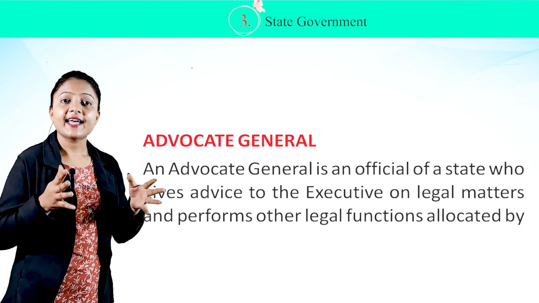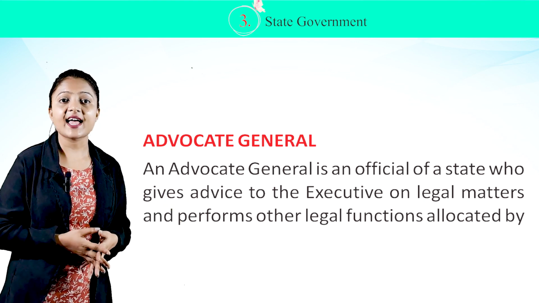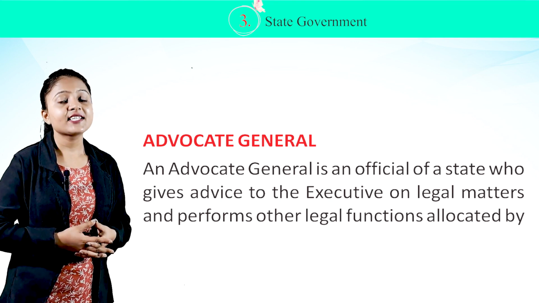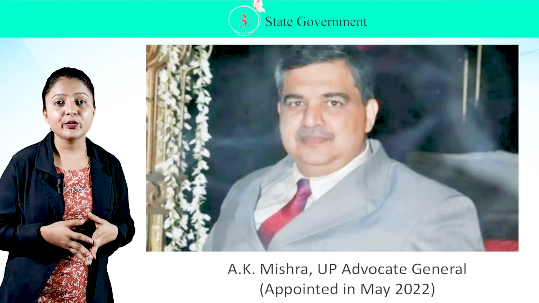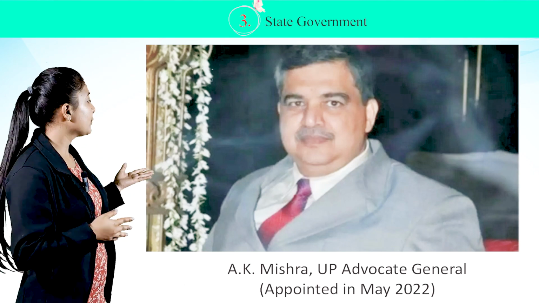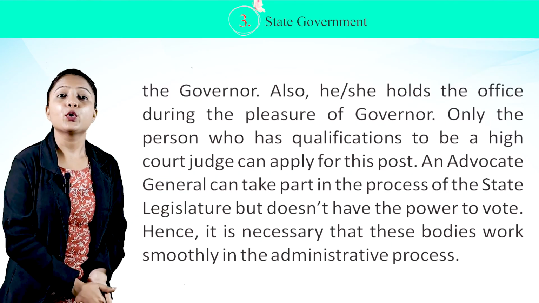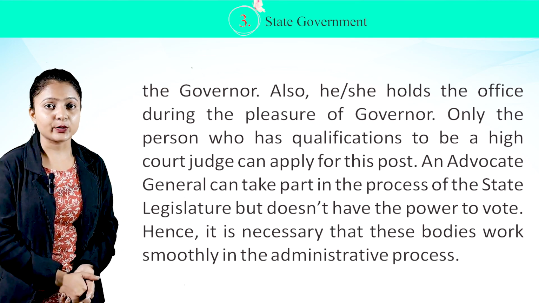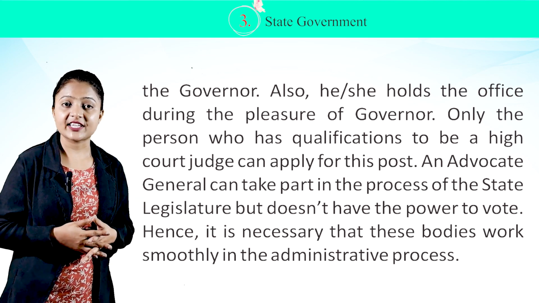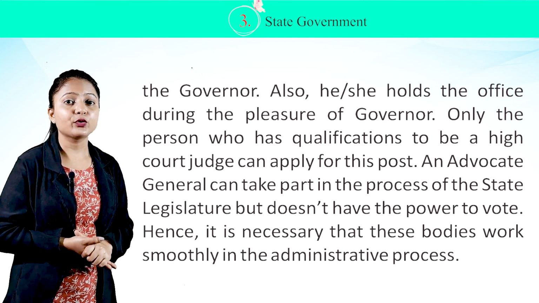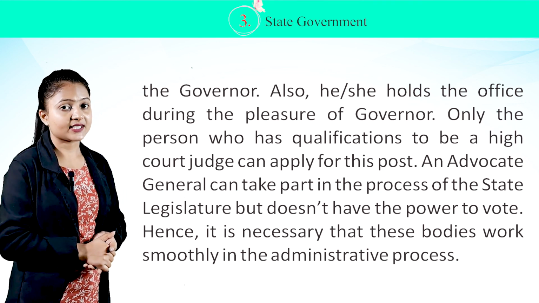Advocate General. An advocate general is an official of a state who gives advice to the executive on legal matters and performs other legal functions allocated by the governor. This is the image of A.K. Mishra, UP Advocate General, appointed in May 2022. Also, she holds the office during the pleasure of the governor. Only the person who has the qualification to be a High Court judge can apply for this post. An Advocate General can take part in the process of the state legislature but doesn't have the power to vote. Hence, it is necessary that these bodies work smoothly in the administrative process.